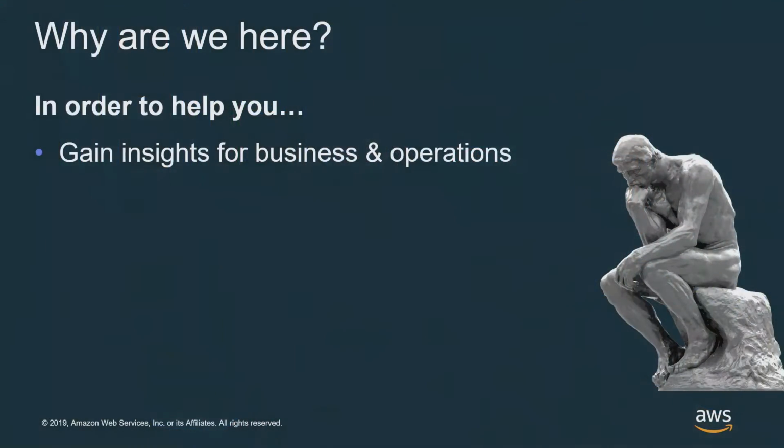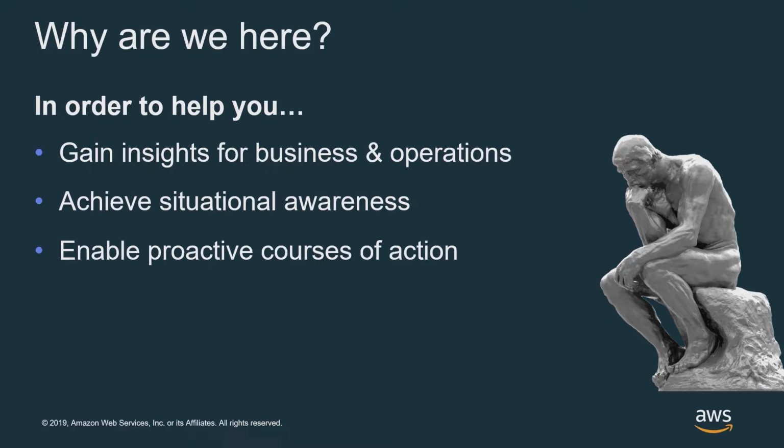All right, why are we here? This is not a deep philosophical question, really. There are things we do in operations where we try and gain insight into what's going on in our organizations, because in operations, as in development, we're here to help achieve business outcomes. So by getting insight into that, we can ensure that those business outcomes can be achieved. We want to have situational awareness to understand what's going on in our environment in case responses are necessary.